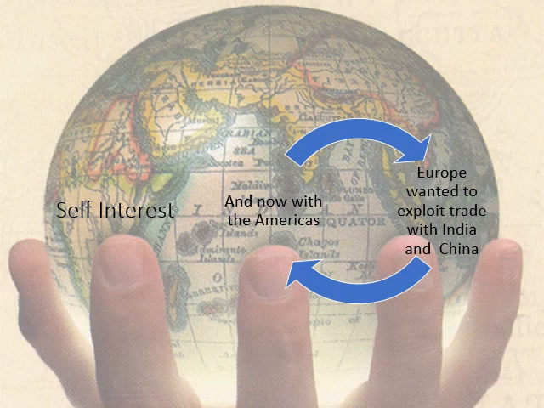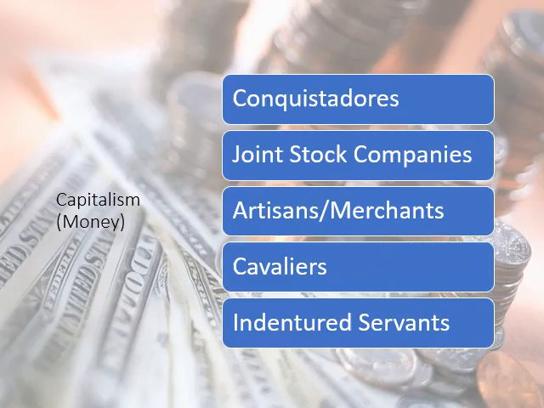So Columbus was given a commission by the monarchs in Spain to try to find a trade route to India by crossing the Atlantic Ocean. They wanted to exploit trade between India and China. Those areas were rich with spice and other things. So the Spanish crown decided to send Columbus, and he ended up landing in what is now the West Indies in the Caribbean, and thought it was India, hence the name West Indies, and hence the name for Native Americans, Indians.